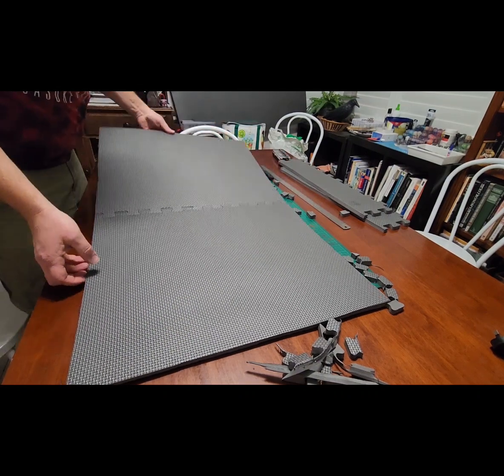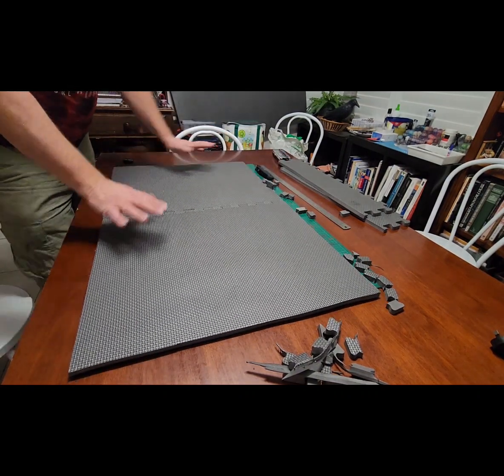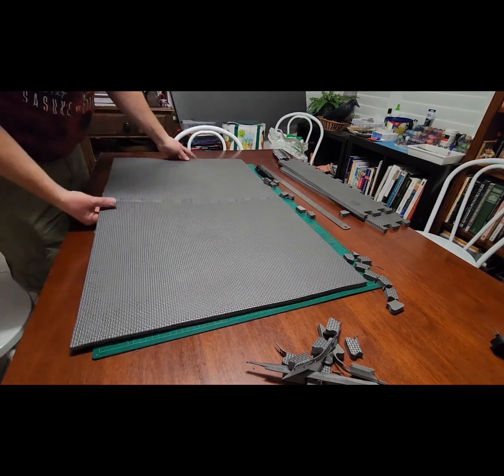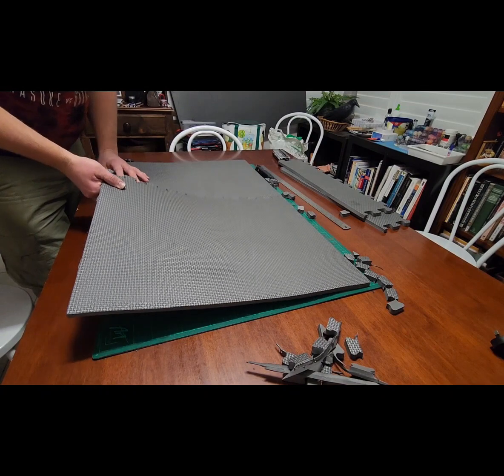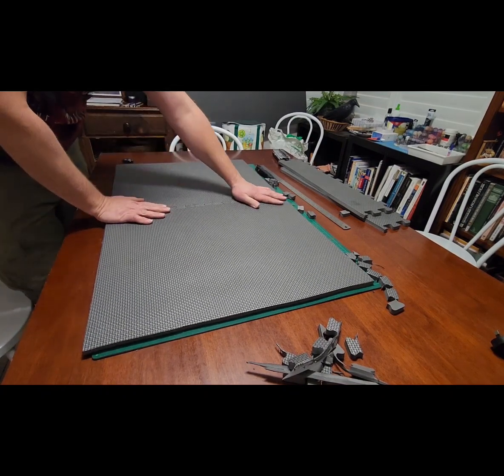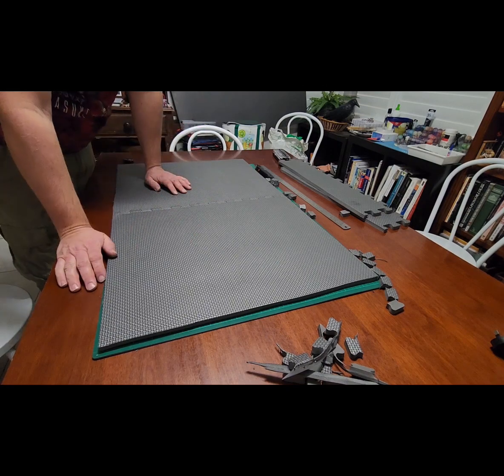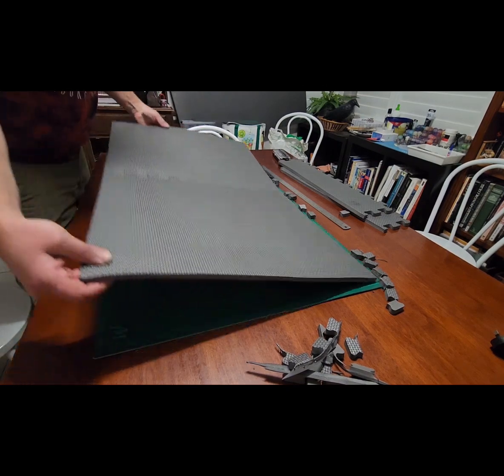Okay, so there we have it. That's our basic piece of foam that we're going to use. Having the join there is great because we can pack that up and take it with us in a smaller amount rather than having the whole field.